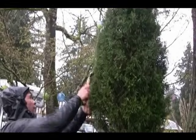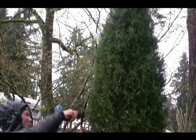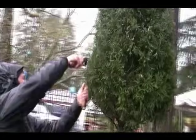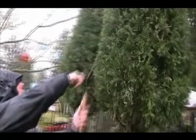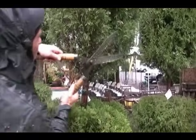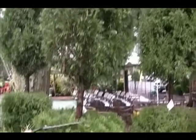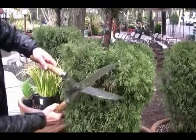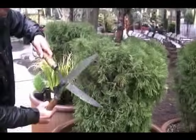If you didn't get it in the fall, you might have much more to cut off. But again, this is a great time to prune because you won't make a mistake. It's just going to grow out quickly. So get all the edges, accentuate the edges particularly.